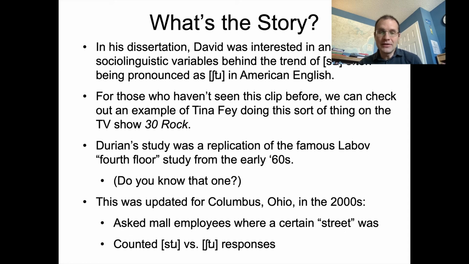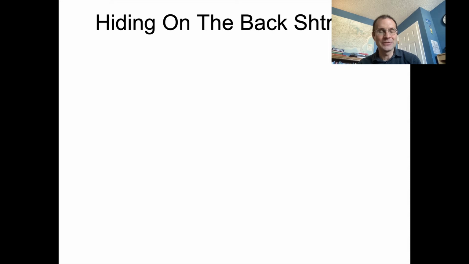So David did this as well, but it was the 2000s, so he didn't have just malls in New York City to work with. He went to malls in Columbus, Ohio, and asked people where a certain street was, and then he counted their "stra" versus "stra" responses. And again, kind of doing it like guerrilla linguistics style, where he just wrote down their responses with on-the-fly transcriptions, so we kind of have to take his word for it.